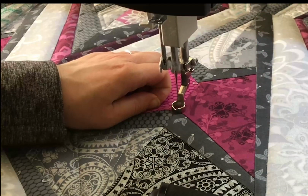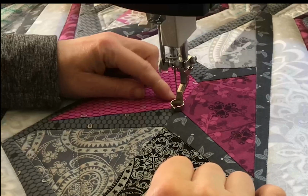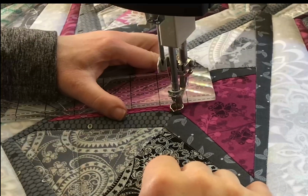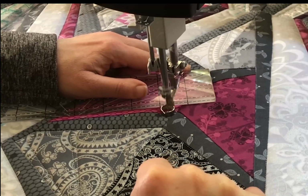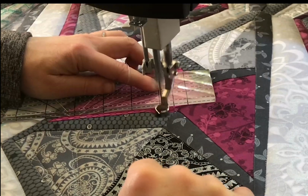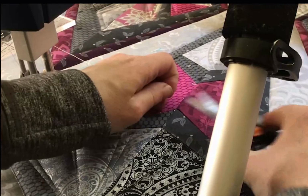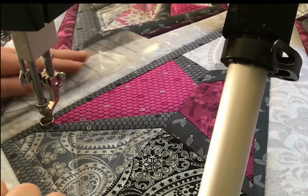Okay, so after I've done that shape, I'm going to do the next shape up. This time I think I'll be able to fit about 4 rays into the area, but of course the first thing I need to do is quilt in the ditch around the same area. You could skip this step, but I like the added definition it gives you, and it doesn't take that long with a ruler. This is a real boon for rulers because you don't have to rotate the quilt top every time. Okay, so I'm clipping that thread. I did a few stitches very close together before I got started.